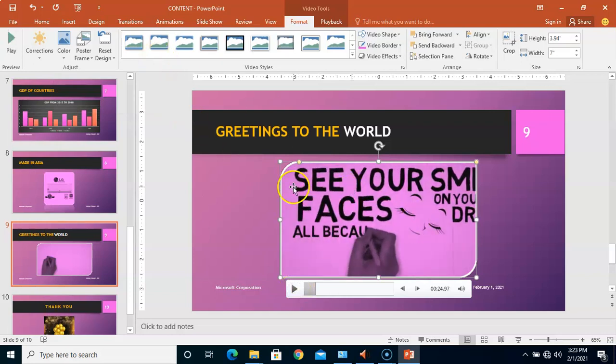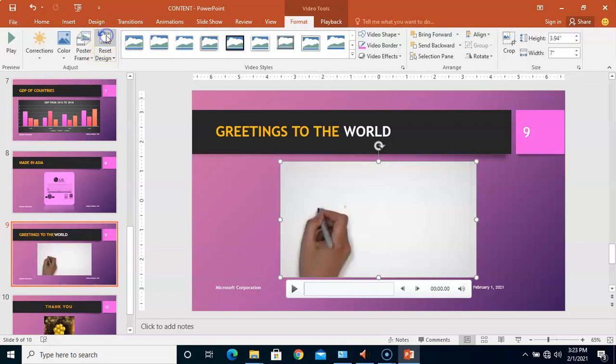So if you don't want all the settings again, you want to reset, you can reset here. Do you understand that? You just reset. It's going to take you back to square one. Do you understand what I'm saying? So those are things that you could do. If you have a poster frame, maybe somewhere in your system, you could bring it up. Do you understand that? But these are things that you could achieve with all this. Okay? So that's that about that.